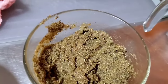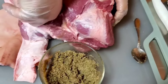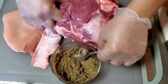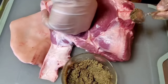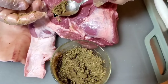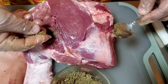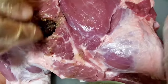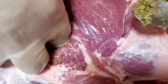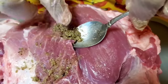So once you have that, it's time to start seasoning this bad boy. What you're going to do is take each one of those holes, prepare the hole again with your finger, get a little bit of your rub paste, and rub it in there. You don't want to put just a big chunk all the way to the bottom because that's going to be a very salty spot. What you're trying to do is take a little bit and rub it on the inside walls of that hole you made. Once you've done that, take a piece of garlic and jam it in there as well — and that one's done. You're just going to do that for all of them.